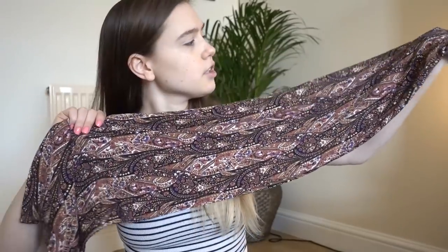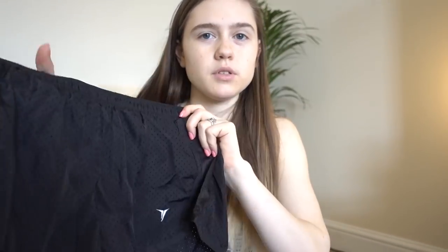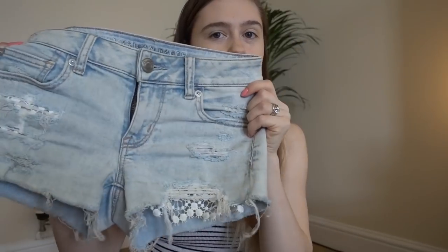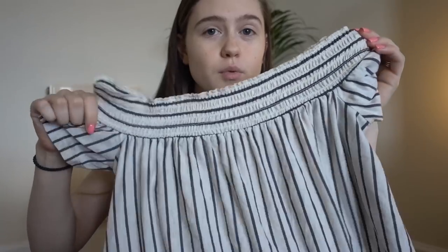I'll start by quickly showing you everything I'm going to be taking. For bottoms I'm taking a full-length maxi skirt from American Eagle, three pairs of shorts — a pair of Old Navy running-type shorts, a darker wash jean shorts, and a lighter wash jean shorts, both from American Eagle. For tops I have a stretchy crop top from American Eagle with cute detailing on the front, and an off-white off-the-shoulder top with blue stripes — also American Eagle. I'm really bummed I can't buy it here since the UK doesn't have American Eagle, and ordering from their website means paying customs on top of shipping.